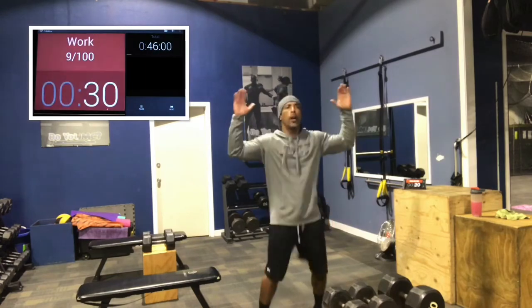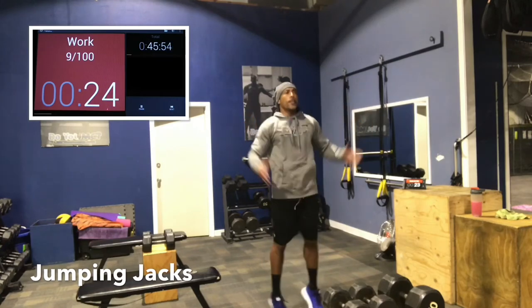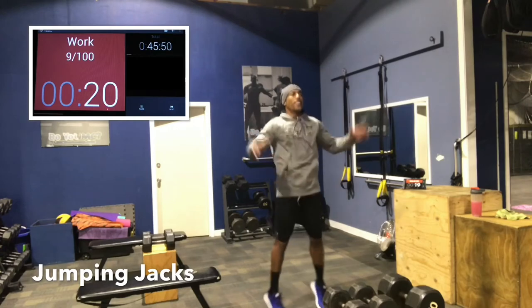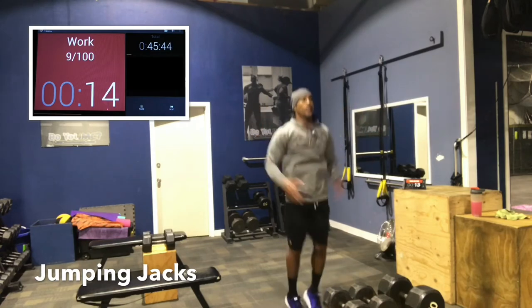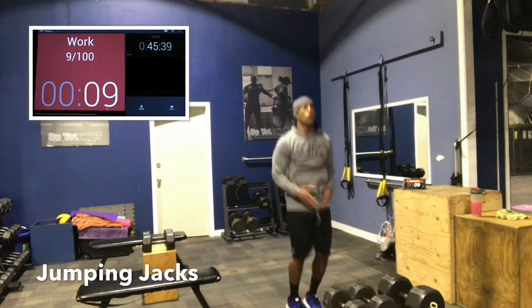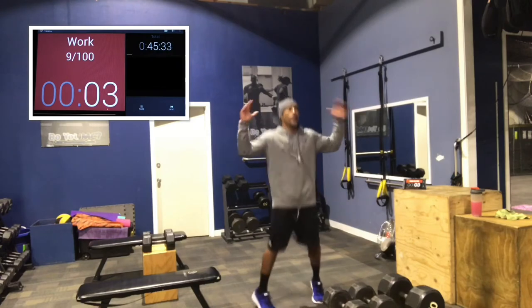5, 3, 2, 1. Good, back to jumping jacks, last one. Again, I use the same exact warm-up every single time, guys. That allows me to get warmed up, right, and have a routine and not have to think about the workout too much, right? A lot of times, getting started is the hard part. So if you have a warm-up that is always standardized and you do the same thing every time, it allows your mind to catch up to your body and get it all ready for the workout, all right?